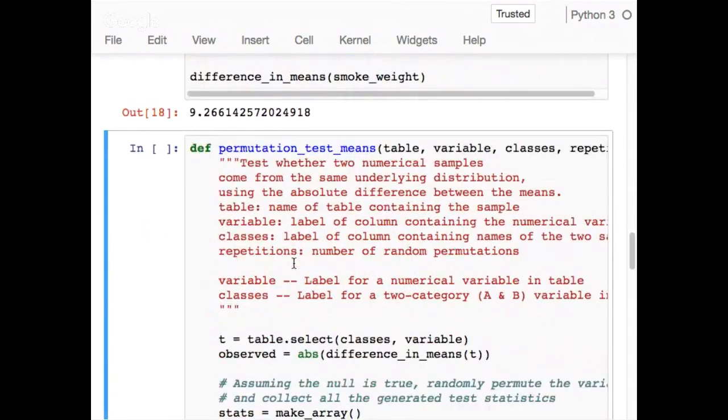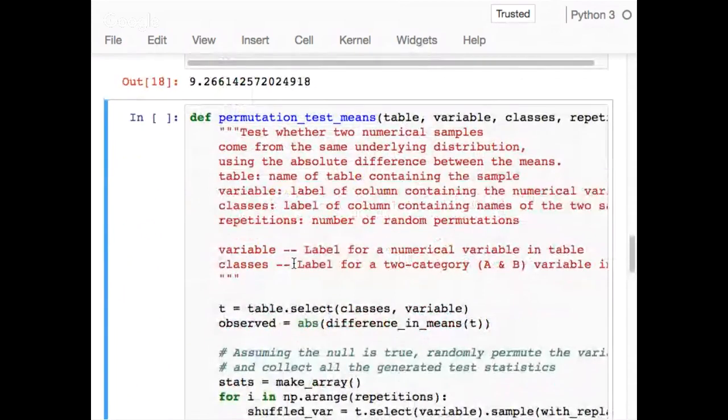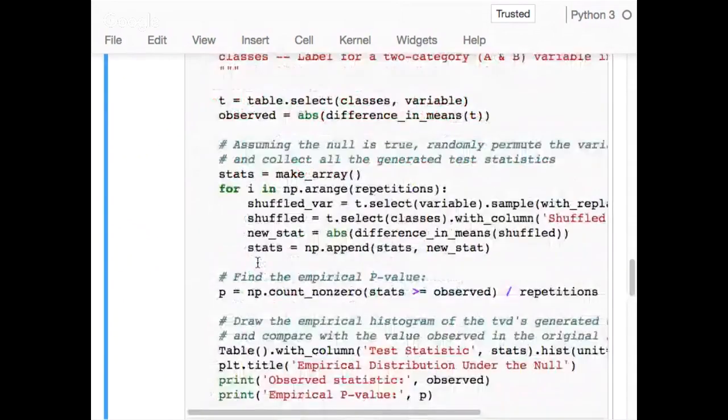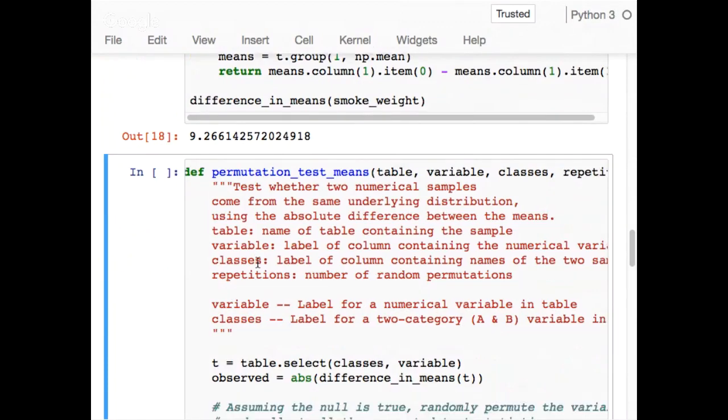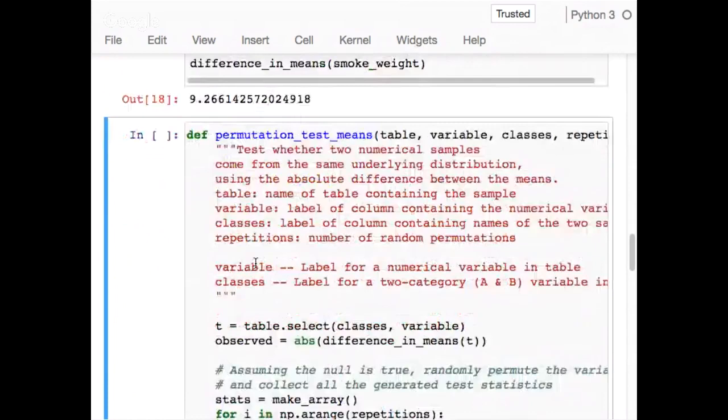which I've already written, thankfully, that runs the entire permutation test. I'm not going to go through all the steps. If you're curious, you can look through all of this code. Basically, we're doing the same thing as we discussed before. Shuffle the weights, compute another test statistic, shuffle the weights, compute another test statistic. This does it all in one function, so I can just call that function and be done with it. So let's do that.